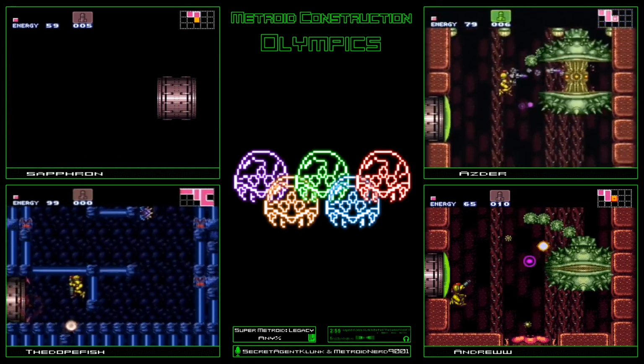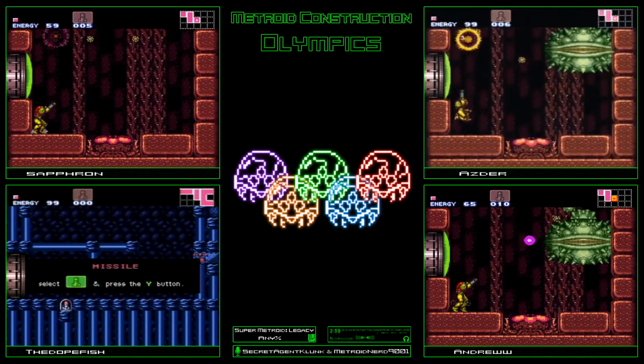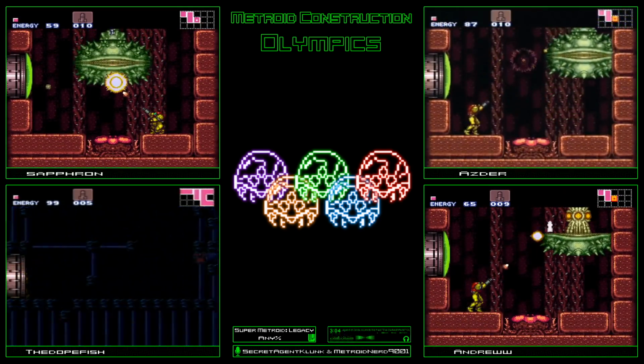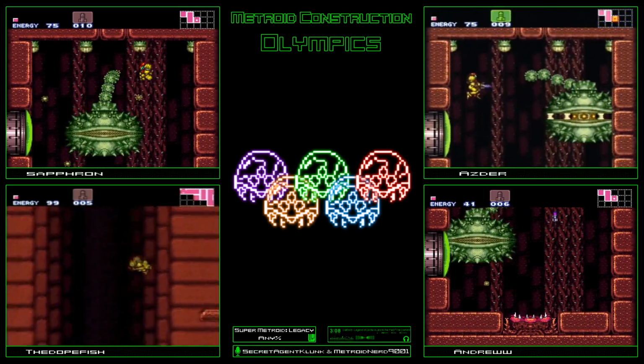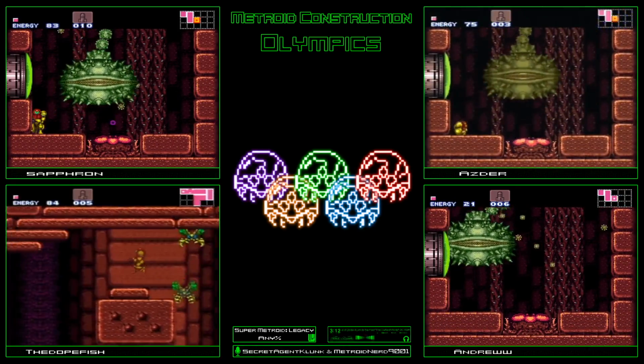Yeah, Spore Spawn's definitely a waiting game boss. You have to wait for him to go around and actually open, so his weak point isn't always revealed. Similar to Phantoon. 4. I think that was, yeah, Asda got 4 missiles on the first cycle for Spore Spawn, so that's looking pretty good. So he sunk 2 missiles into his shell.